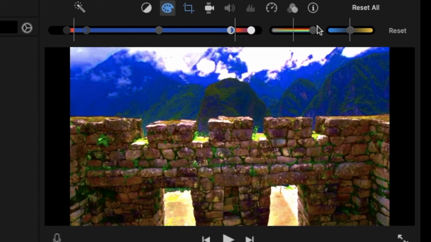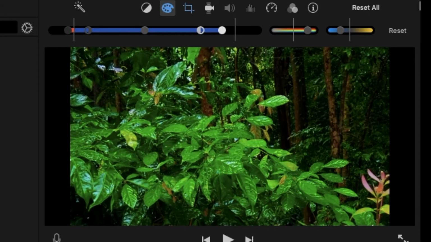Now you can see there's a lot of blue going on here, and that's what I'm going to try to reduce with the temperature. I'm going to turn it close to the orangish tint, which keeps both of them in balance, because if you turn it all the way blue, the blue is the main color. You don't want that to happen. Usually you just keep them in good balance. That's the importance of color grading in your video.